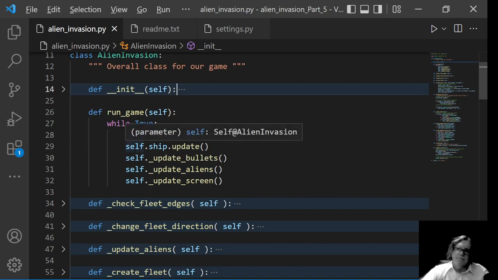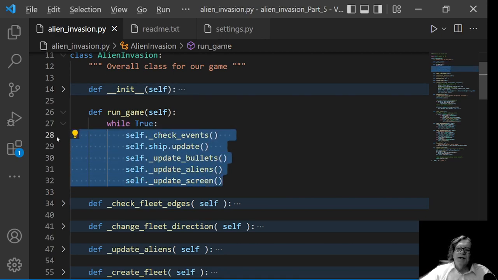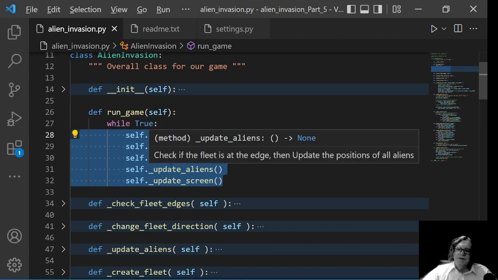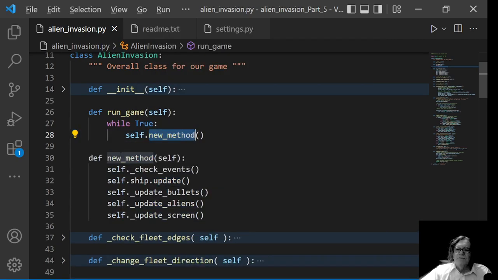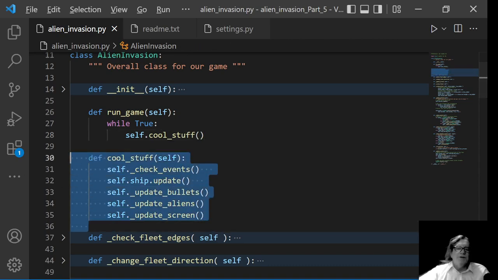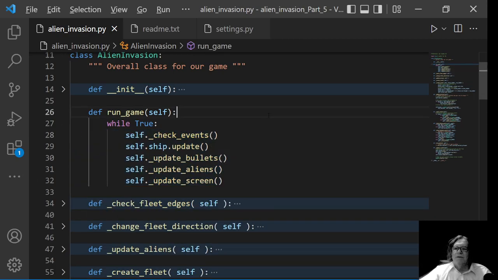Now, again, not asking you to do anything, but the other thing we kind of looked at was this idea, don't do this, but just watch. We can select something and click refactor, and I can say cool stuff. So I can hit refactor method, cool underscore stuff, and it creates our own helper. So we can do that in the interface. Let me just Control Z out of that and put it right where it was.